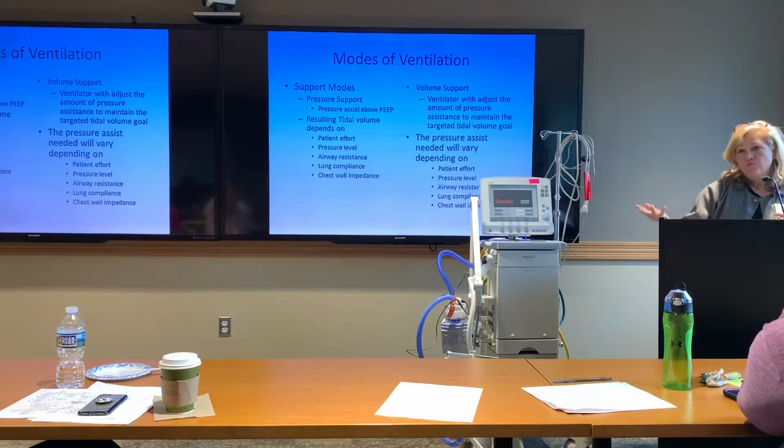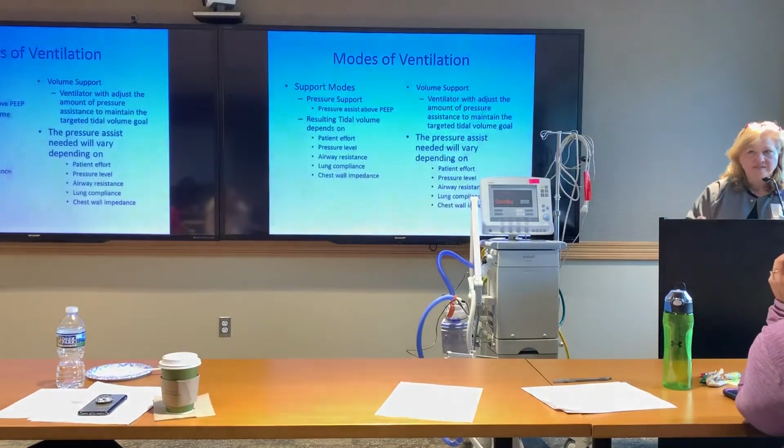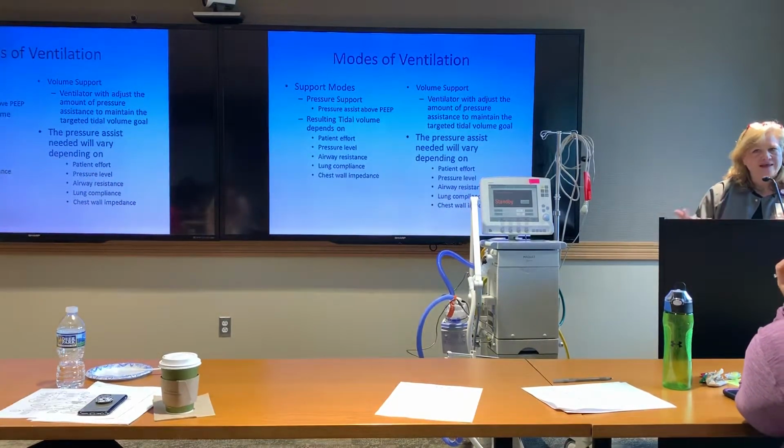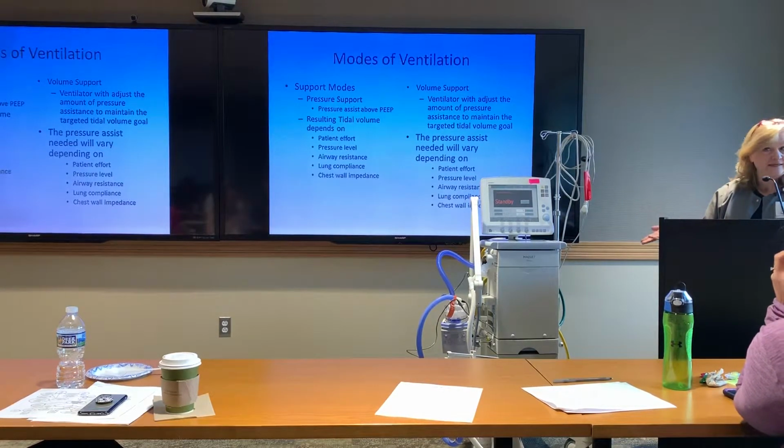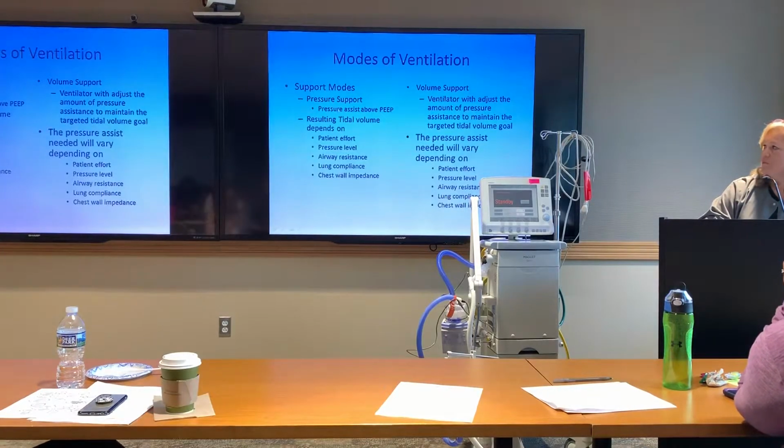I would use that one more if I just wanted to exercise somebody who I know wasn't coming off the vent yet, but he can do some breathing on his own, and I don't want to over-fatigue the muscles. So I might use volume support in that case. Never in a spontaneous breathing trial, because I would never really know how the patient could spontaneously breathe if it was always adjusting for him. So the one that you're going to be most comfortable with is your pressure support mode. But they both basically do the same thing.